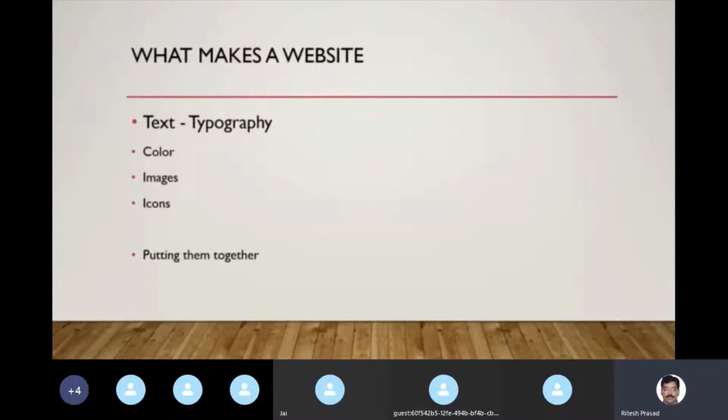Yesterday we discussed what a website is. We saw some examples like Amazon, NDTV, Facebook, and Google. We found something very common among all portals: they were containing either text or images and icons and some color combinations. And we also discussed which one looks most attractive and more easily consumable.